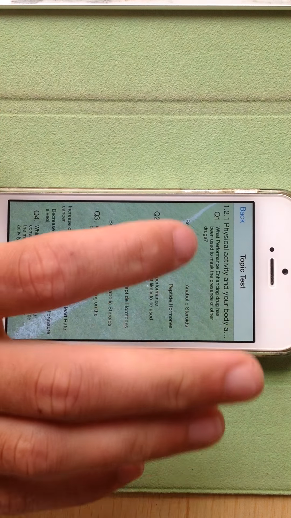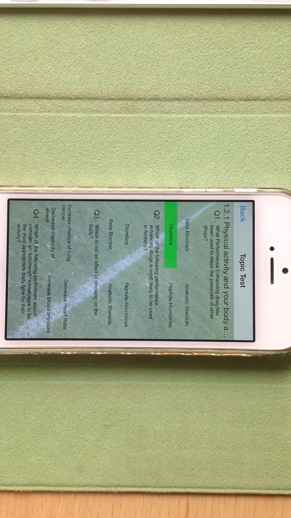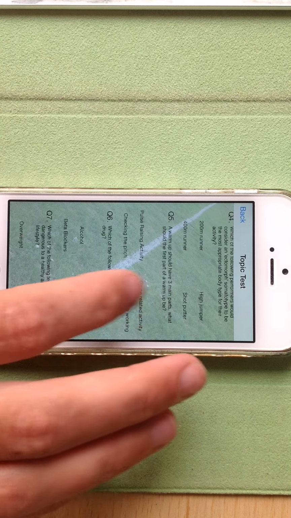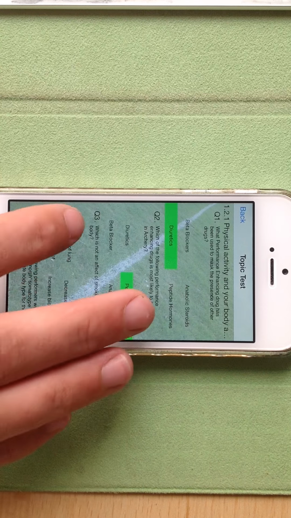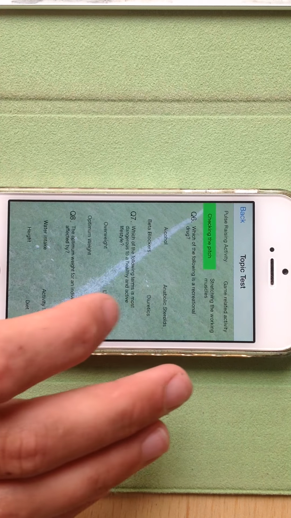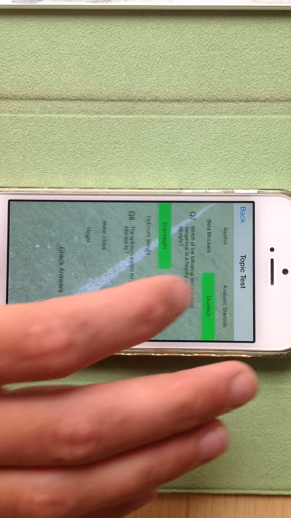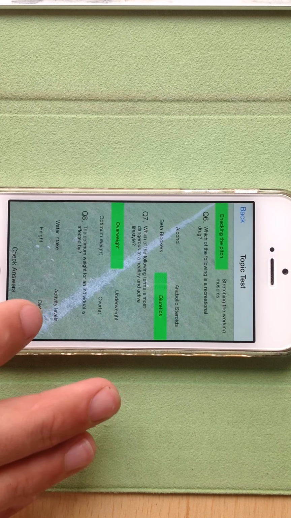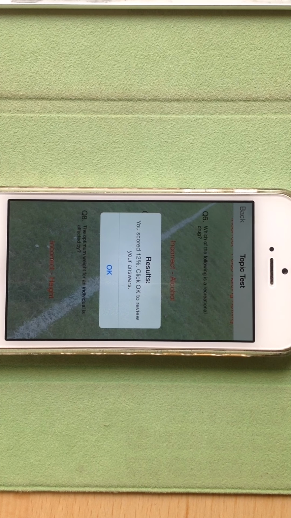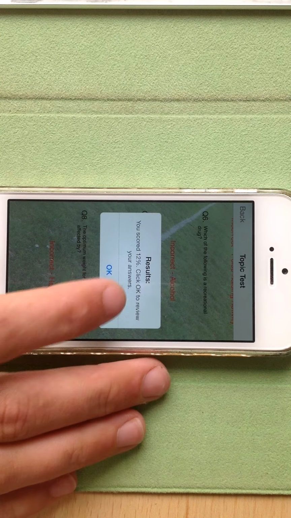If I just click one of them, diuretics, because I know that's the correct one, I can see that it changes colour. That doesn't necessarily mean it's right or wrong, it just changes colour to show that you've selected one. If I was to go through and just randomly press ones as I went through, I could see at the end, after the 8 questions on this one, I can check my answers, and I showed that I got 12% correct.